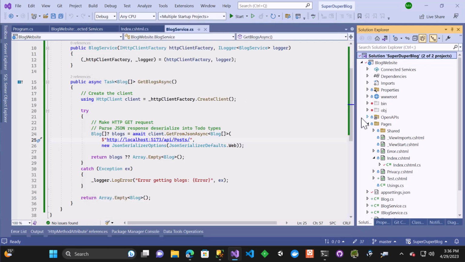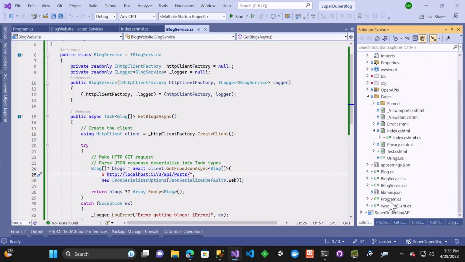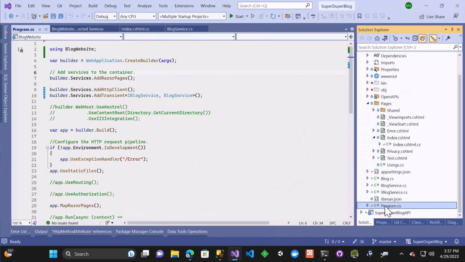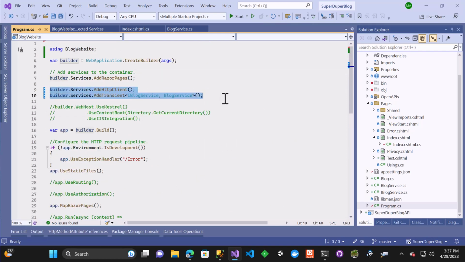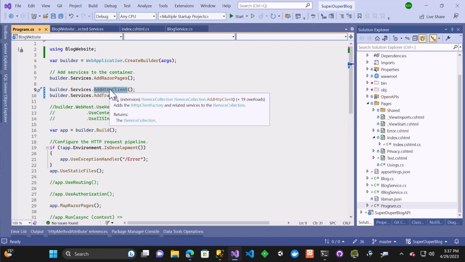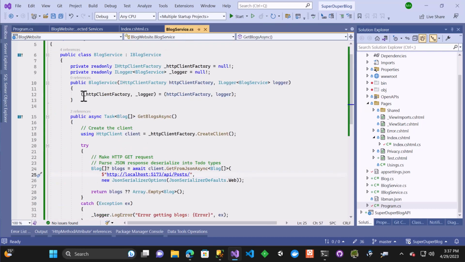The next thing is, how does this stuff get configured automatically for you? Let's go ahead and delete this because I don't need this anymore. If you come into your programs.cs where we're adding services, in here you'll notice I've added two records. The first one is HTTP client and the second one is a transient blog service. Basically, we're saying that anytime a constructor requires an HTTP client, go ahead and generate that for us and pass it into the constructor. And here we're doing the same thing: anytime a constructor is dependent on IBlogService, go ahead and generate a blog service and pass it over. So anytime we construct this class, these will automatically be passed to you.